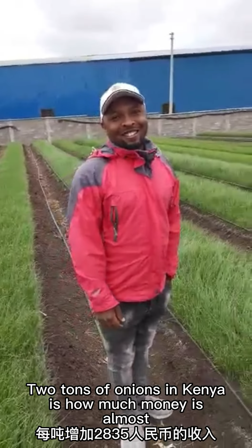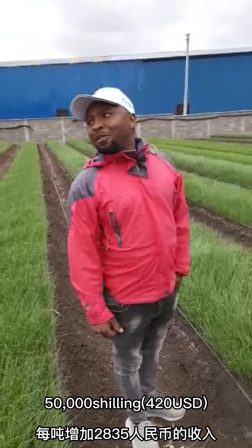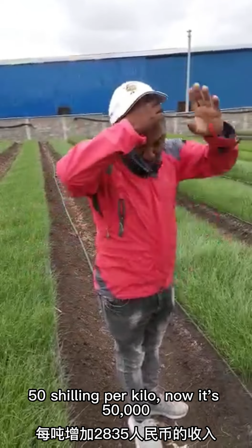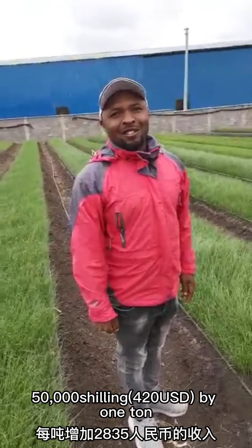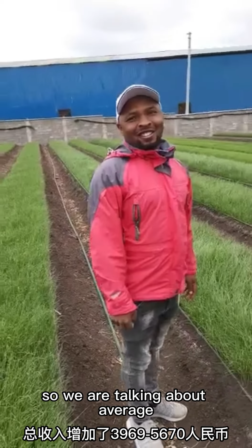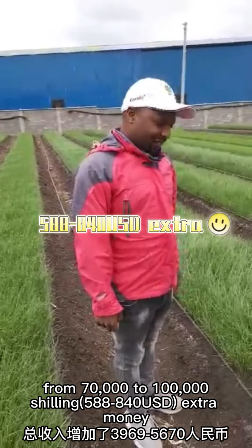2 tons of onions in Kenya is how much money? Is almost 50,000? Average of 50 shillings per kilo, now it's 50,000 per one ton. So we are talking about average from 70 to 100,000 extra money.